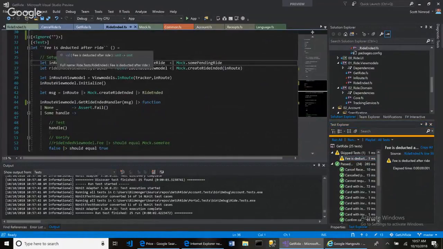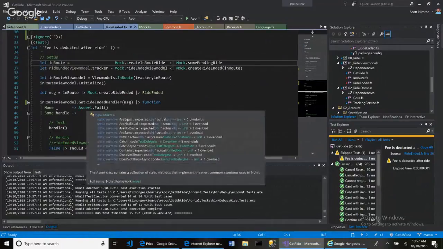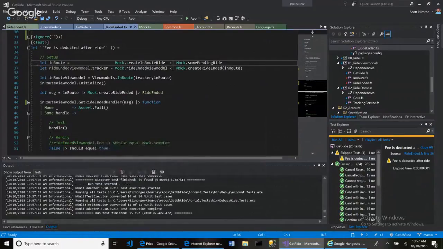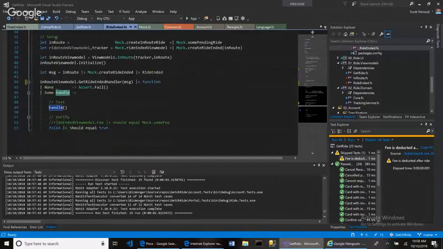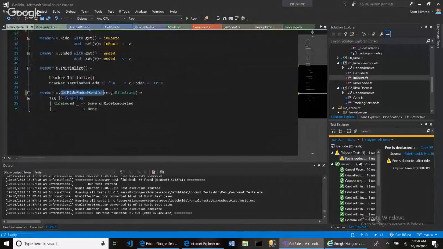Phi is deducted after ride. When I call handle, then what should happen is this handle right here is get end of ride handler or get ride ended handler.